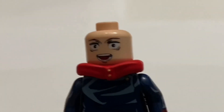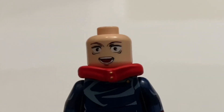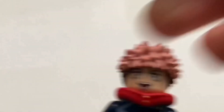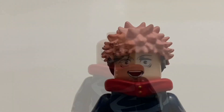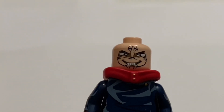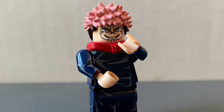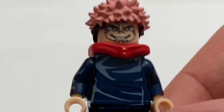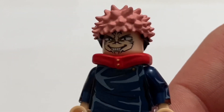This Yuji minifigure actually comes with two heads, both of which have a face print on each side — so you're getting four expressions, which is definitely very nice. This default face right here looks perfect, exactly like Yuji. I love the grin; it looks exactly like he does in the anime and I think it looks really just fantastic as the default face. When you flip it around, however, I'm not actually a big fan of the Sakuna face. I was really excited to potentially get a Sakuna face, but it really feels like they just squashed too much detail into one part of the figure. When you put the hair on and see it on the full torso, something about it just doesn't work for me, and that's a bit of a shame.